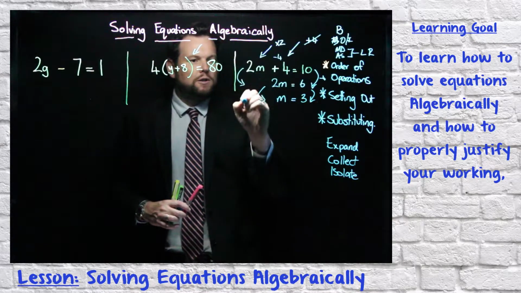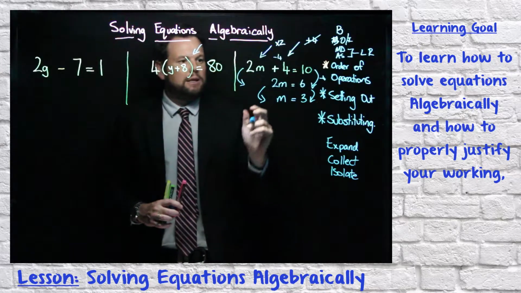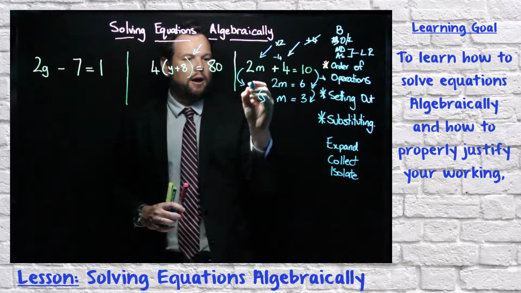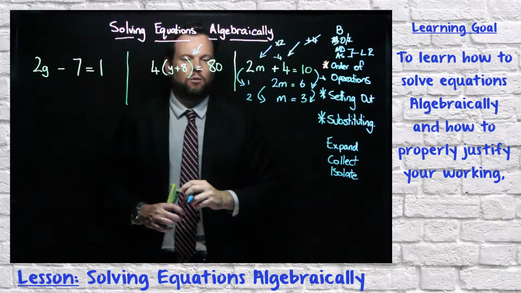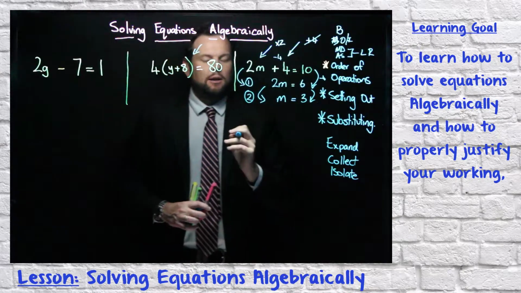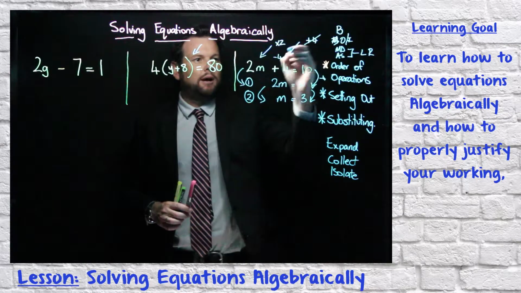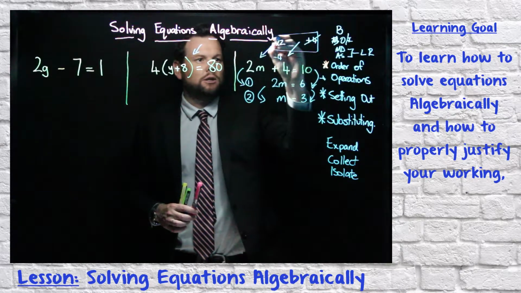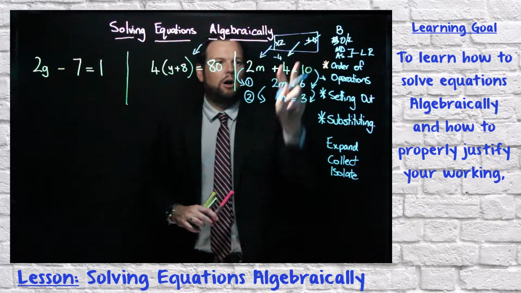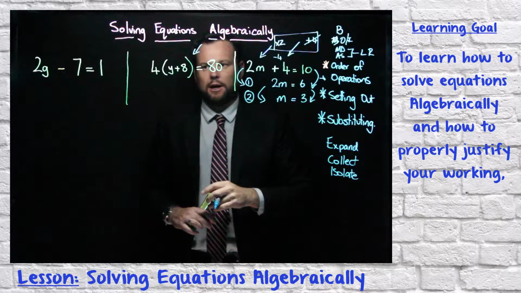So that shows our steps of working. What I usually say as well is that you will notice that I have 2 steps of working out here, okay? 2 lines of working out. The easiest way to work out how many lines of working out you need is to come back up here and look at how many operations there are in the equation. I have 2 operations, so I'm going to have 2 lines of working, okay?